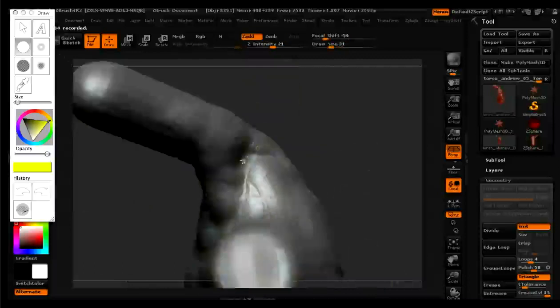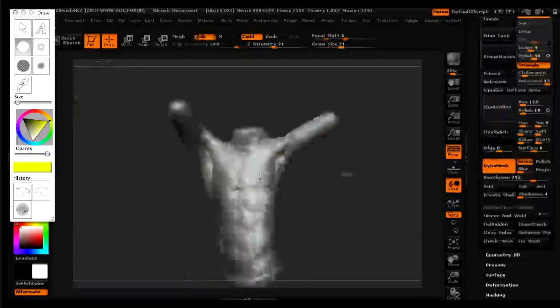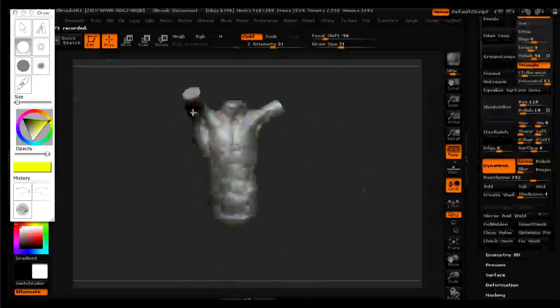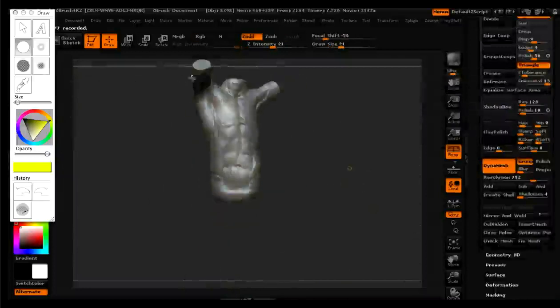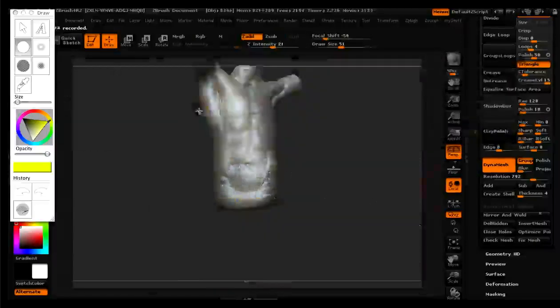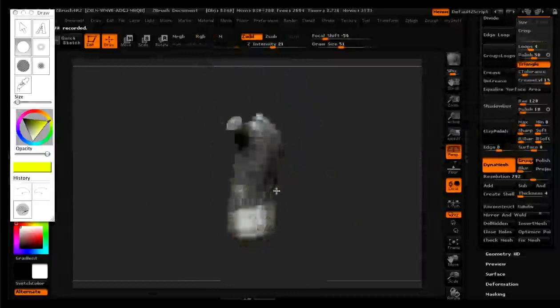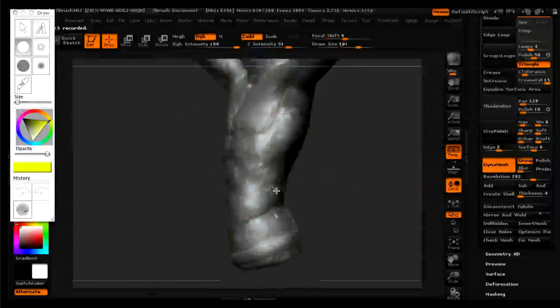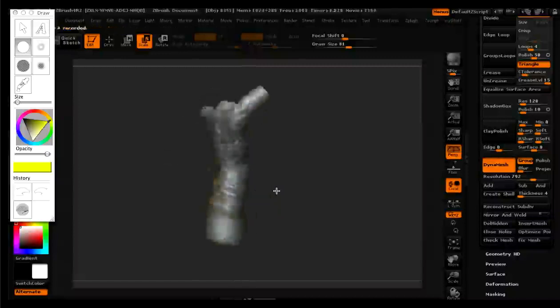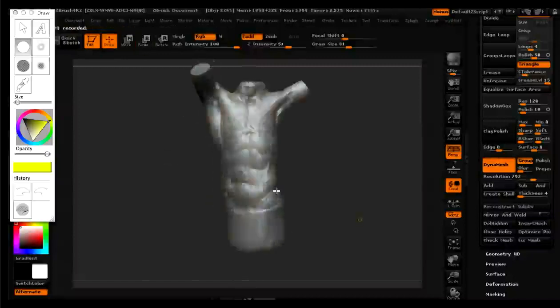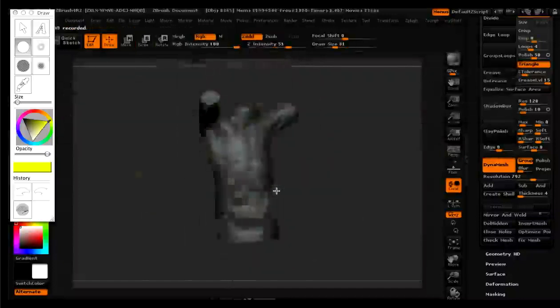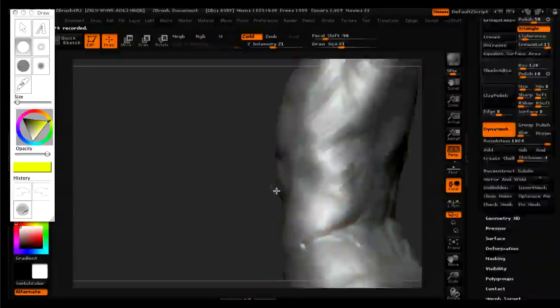Okay, so just really quickly, you can see that I'm working around the acromion process with the anterior deltoid, this medial head, and the rear head coming back here. There'll be a bit of refinement still to go. And as I go forward, I've just used the slice curve tool to cut off his stumps and make him nice and sharp. There's a little how-to video on that that steps through it step by step. I dynameshed the rest of his body down and did a little slice there, so he'll have a nice sharp bottom edge to him as well.